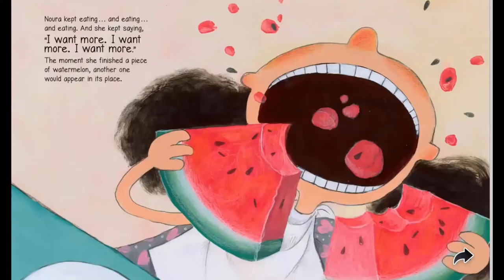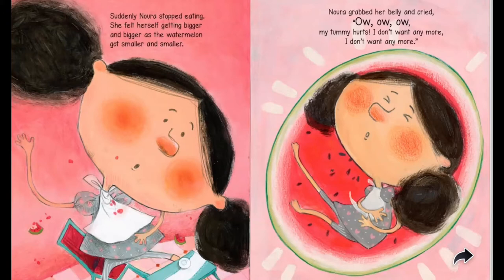Nora kept eating and eating and eating. And she kept saying, I want more. I want more. I want more. The moment she finished a piece of watermelon, another one would appear in its place. Suddenly, Nora stopped eating. She felt herself getting bigger and bigger as the watermelon got smaller and smaller. Nora grabbed her belly and cried, ow, ow, ow, my tummy hurts. I don't want any more. Poor Nora, now she has a tummy ache.